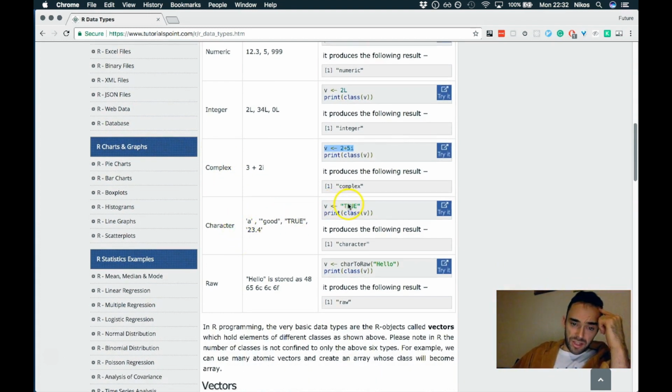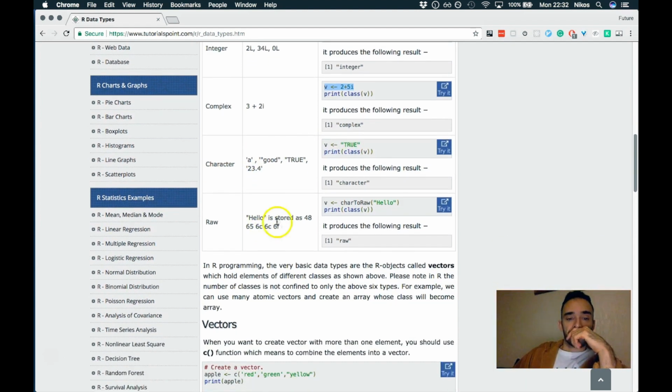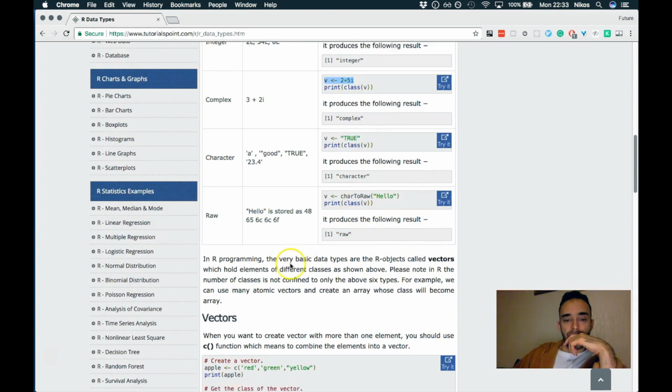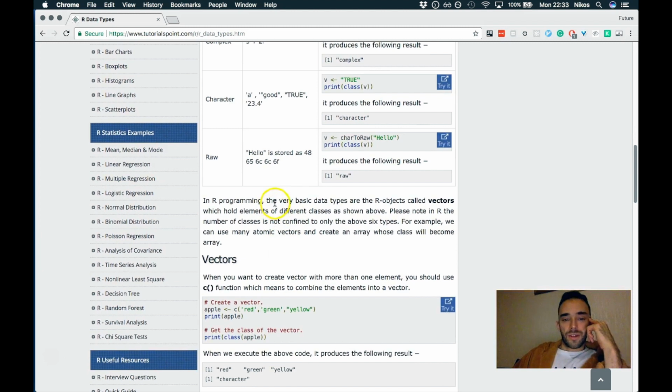So what's this? Okay, it's a string basically, and they call it a character. And hello is stored as 45 hexadecimal. Okay. In programming, the very basic data types are R objects called vectors, which hold elements of different classes, blah blah blah.